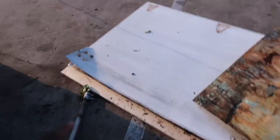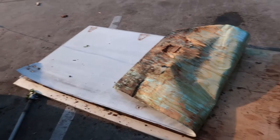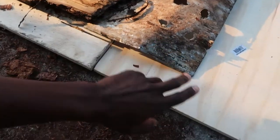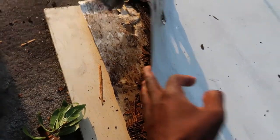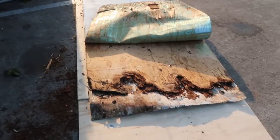At first, we was just gonna replace the whole guts, but we got something messed up somewhere on the measurements. Well, the wood too short. So what we gonna do is we just gonna cut this out and replace the bottom, and cut this top left corner out and replace that. So like I said, man, we screwed up a little bit, but we gonna make it happen. We gonna make it work. We gonna figure it out.